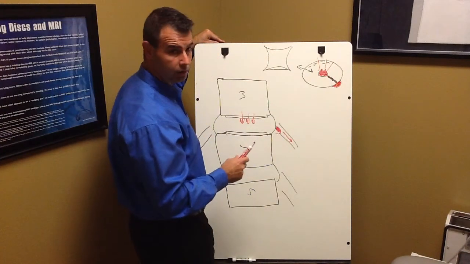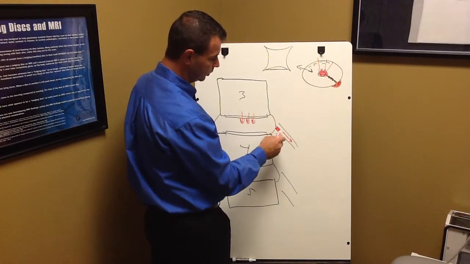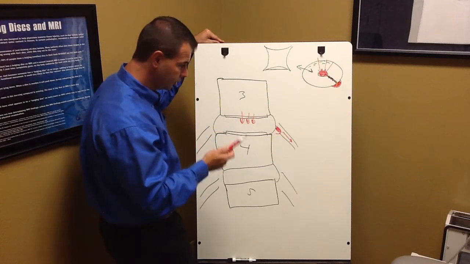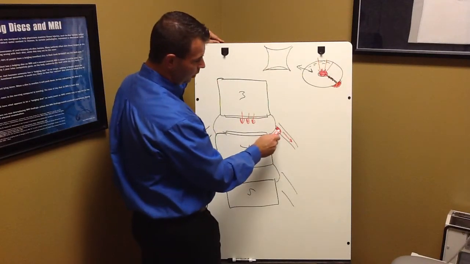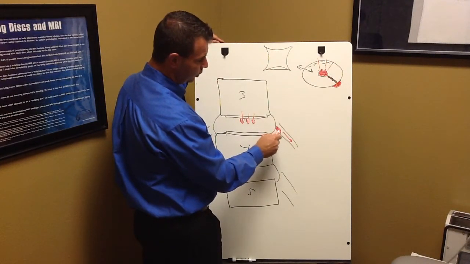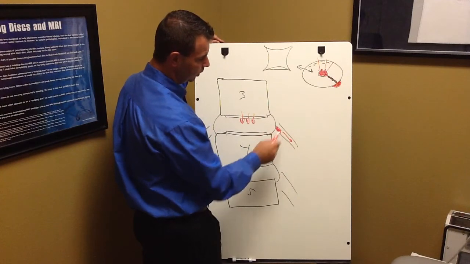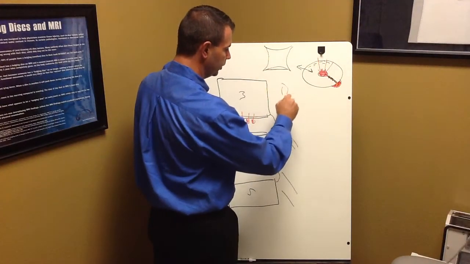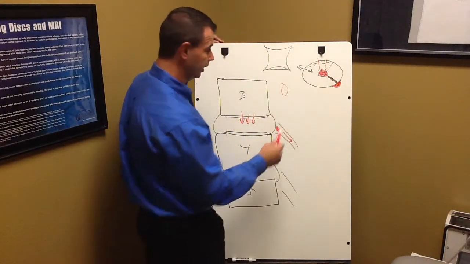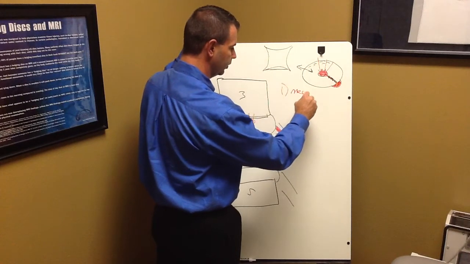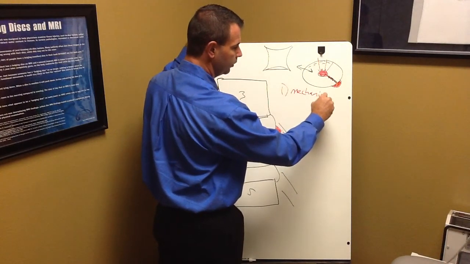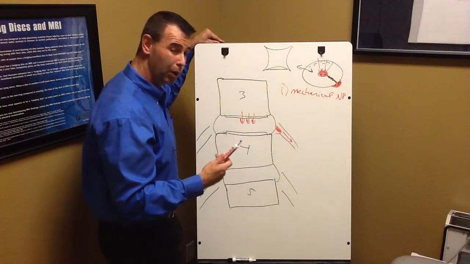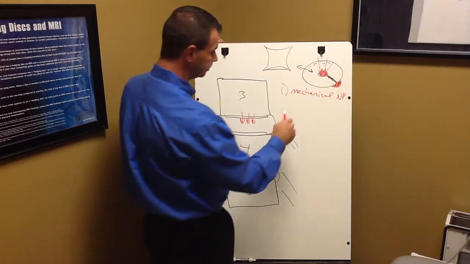The next thing I want to talk about is a little bit more about the nerve pain, if you would. So these symptoms going down your leg. What this does is it creates pressure on the nerve and restricts the blood flow to the nerve right there. That restriction limits the amount of oxygen that the nerve is getting, and it creates what we call mechanical nerve pain. Typically, mechanical nerve pain is more of your numbness, tingly, burny kind of sensation, if you would.